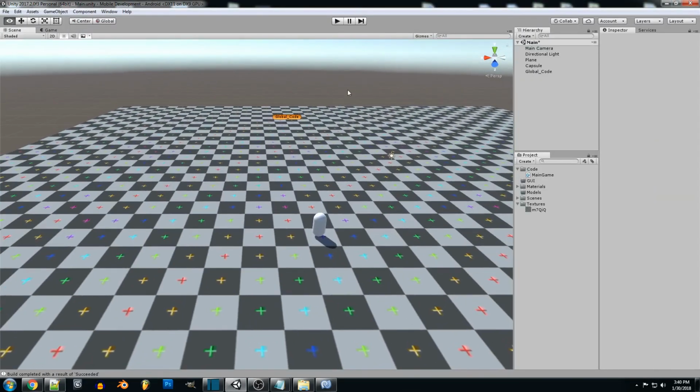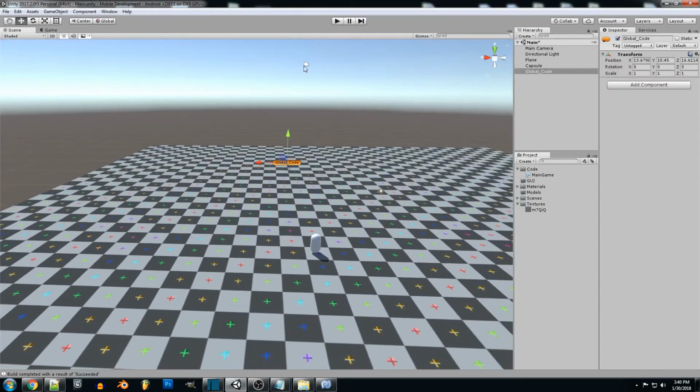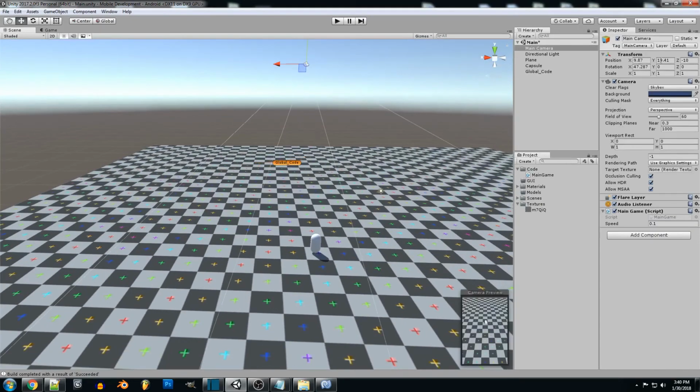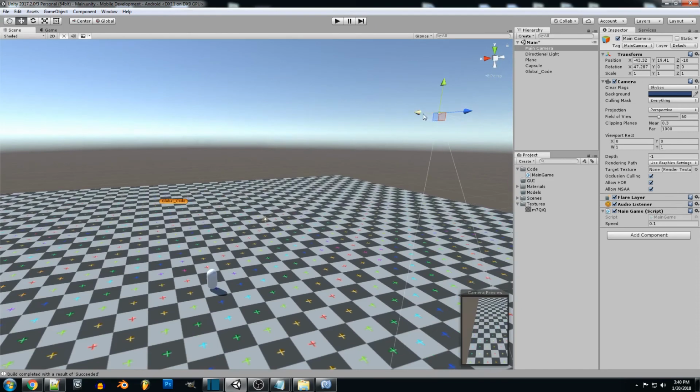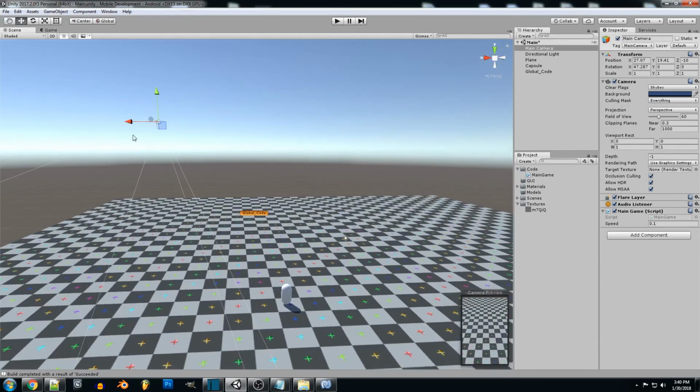So if we go in game real quick, if you want to actually take the camera itself and look at the X, Y, and Z positions, and we move our camera over this way or over that way, you can see down below, down here, how far it might go. If we want to lock the camera to, let's say, this point, so it stays within and it doesn't go all the way out here, you would just look at this position right here. So we could do like -35, and then you can go over, and this one could be 25 or something like that. I just wanted to give you guys a basic idea of how we're going to set up the different numbers for that.